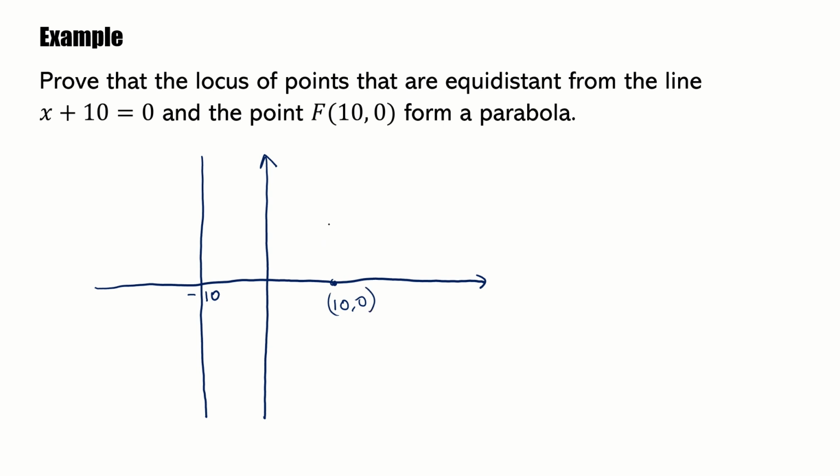Cool. With that in mind, some of you might already be looking at this question going, well, I already know the answer. Because the equation of the line we've been given looks suspiciously like the equation of a directrix given to you in the form booklet for a parabola. And similarly, those coordinates look rather like the coordinates for a focus given for a parabola in the form booklet as well. From that information, you might already deduce that the equation of our parabola will end up being y squared equals 40x. And you would be correct about that.